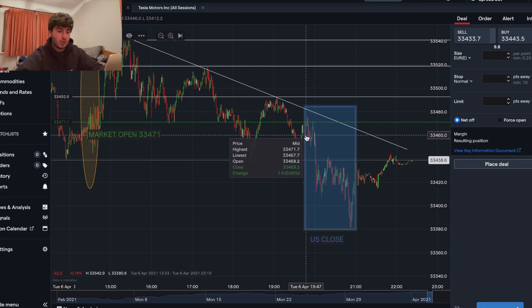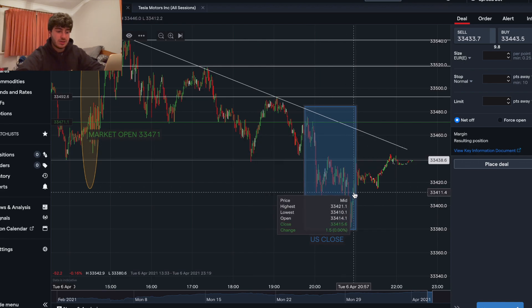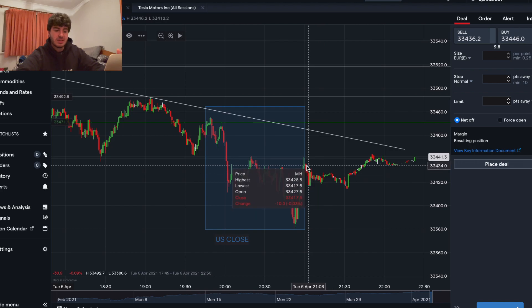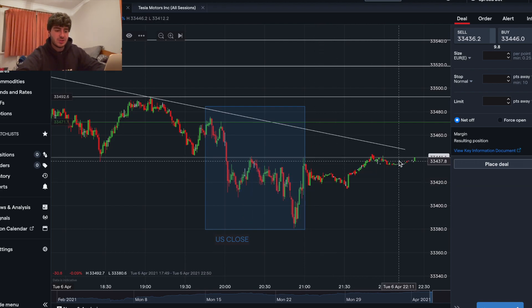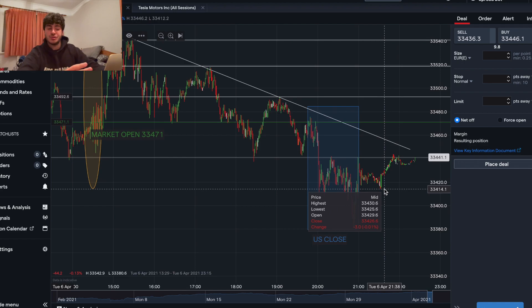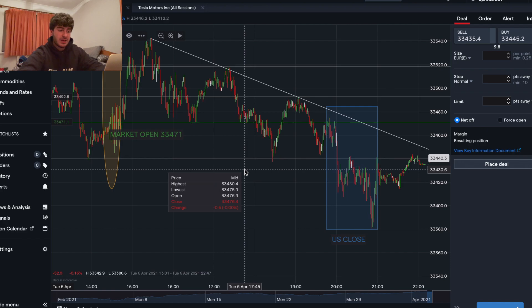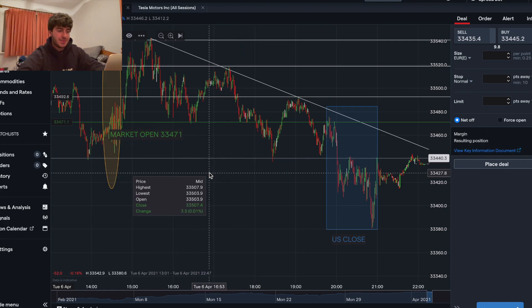So from about quarter to eight to nine o'clock — after it goes past nine o'clock I'm not interested. You can see it slows down because the market's closed and there's just not much movement. I'd only be looking for a trade after that time if I was looking for a swing position, holding for a longer period. But as day traders we like to be in and out in a couple of minutes.